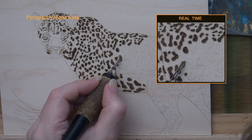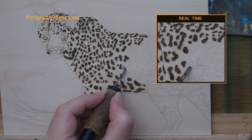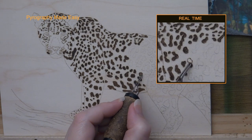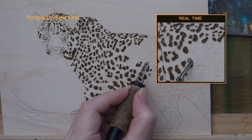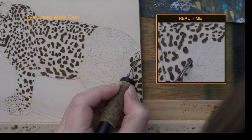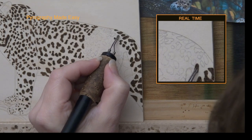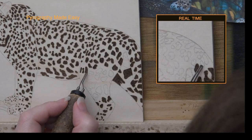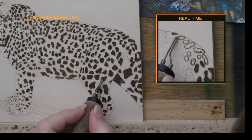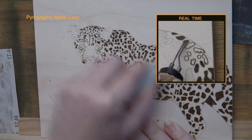This allows me to burn in the spots quickly but the heat isn't so high that it chars the wood adjacent to the spots. The spots should be dark in color but they do not need to be perfectly uniform in color. As long as they are mostly dark or in the brown tonal ranges they will be fine. There are a lot of spots to burn in and they get a bit monotonous, so don't feel like you have to get through them all in one day. I took a couple of days working on them for short periods at a time. Feel free to use a shader pen tip on the larger spots. Lastly, rub over the board with a pencil eraser to remove any residual graphite.